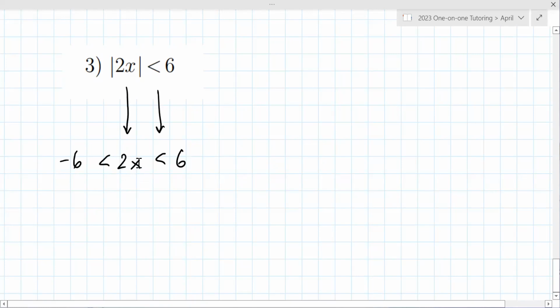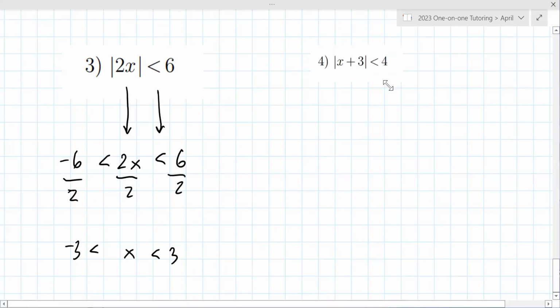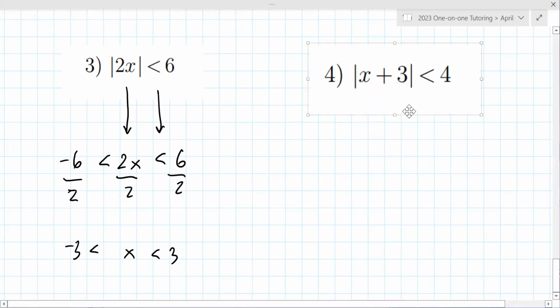Then you have to manipulate this just like we were doing. So basically the absolute value adds just another layer to what you've already been doing. You write this and now you have to solve it. You solve by dividing both sides by 2. -3 less than x less than 3. Got it. Okay. So if you think you got that down, I think you do. Here's one for you to try on your own. I'm going to leave it up with this other problem in case you want to look at it. But go ahead and solve this for me and let me know what you come up with.